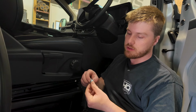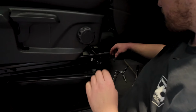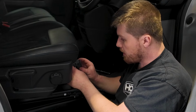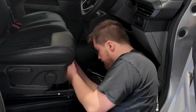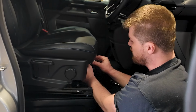Same again with the front, washer on top. So now we've got the bolts done up, I'm just going to connect the electrical connector back up. So plug it in, and then 7mm bolt, just re-secure it to the seat.